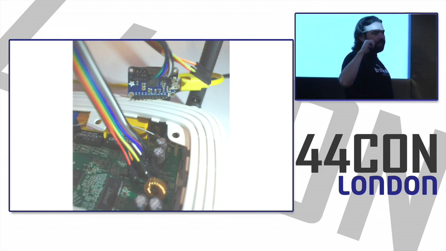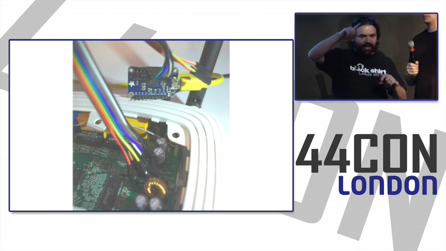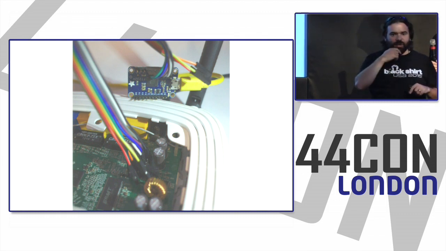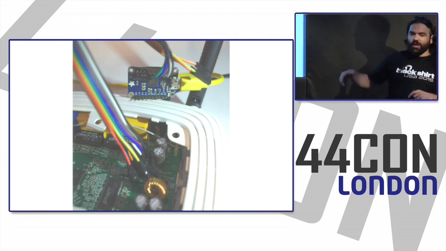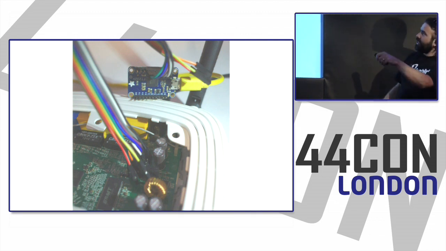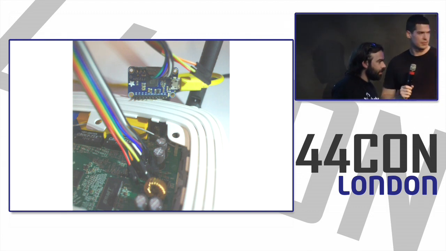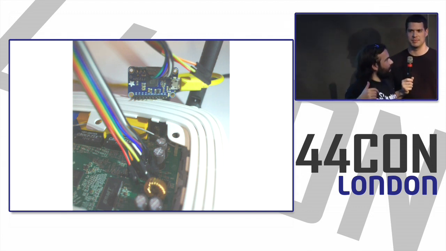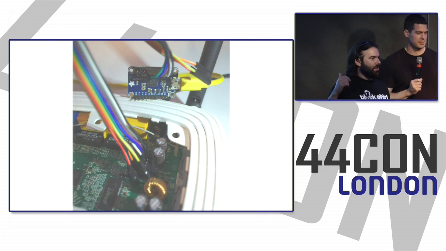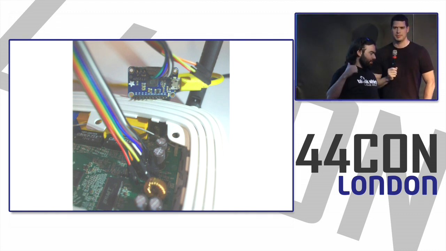Actually, before I even bought the router, I looked up the FCC filings for that router and saw that it had a 14-pin spot. So I was pretty sure it had JTAG. I bought it. I soldered a header on, and I checked. And sure enough, it was JTAG. And there's a little JTAG adapter hooked up to my PC. So this is a TP-Link WR841N. And right now, this is hardware version 8.